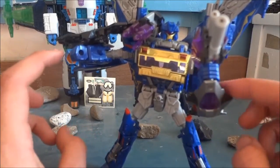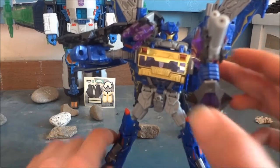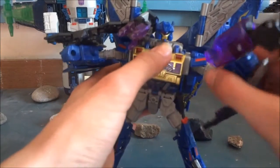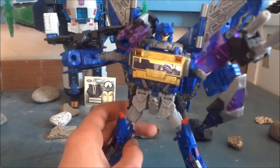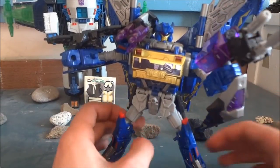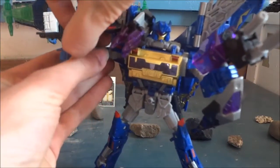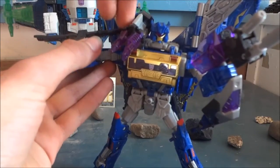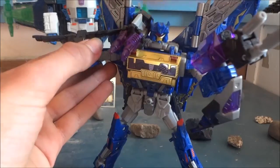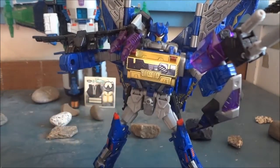Stiff ratchets in the elbows. Same thing with the shoulders. They've got ratchets in and out, I think. Yeah, ratchet in and out, and then normal joints for the forward and backwards movement. Head's on a ball joint. That is pretty much it. Laserbeak has his whole body sections can move like this. His wings can go down. The wing tips can move because of his transformation, and he has a hinge at his ankle and a hinge at his hip. So all in all, not bad articulation.